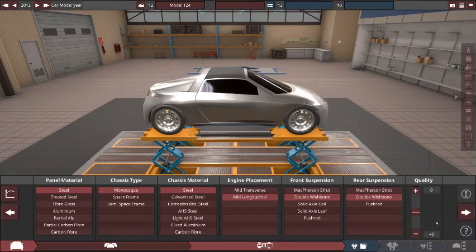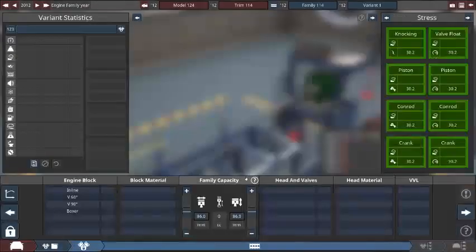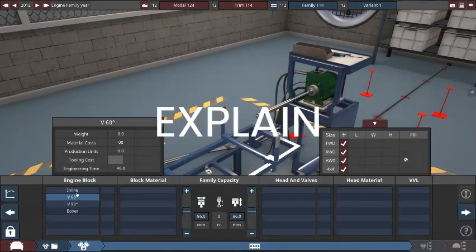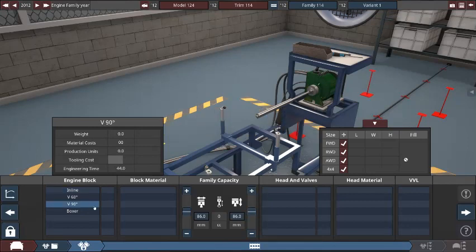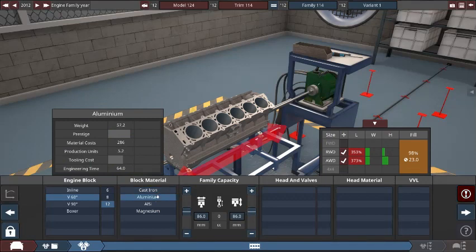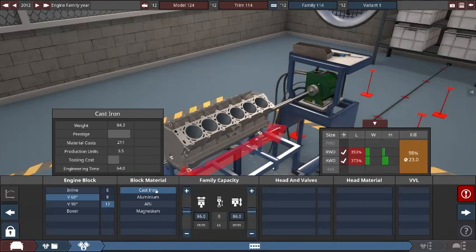Okay, what do I press now? The arrow thing again. Now, new project, engine. Create engine. Now choose one. You've got inline, V60, V90, boxer. Explain. How fast the car can go. Which one's fastest? V12 is probably the best way to go. There's only V60 in there. Yeah, V60. And there's V12. Oh, it says 12. That's a bit too big.